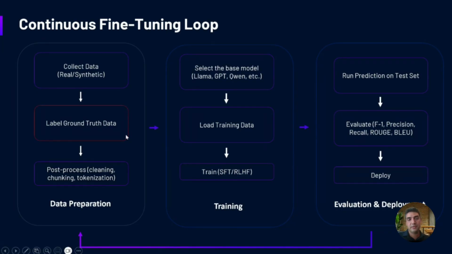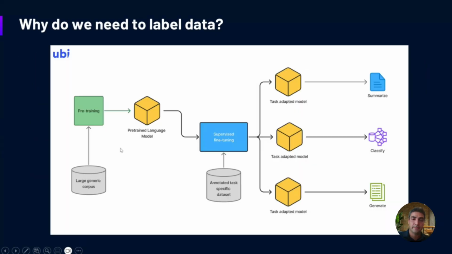Let me go back quickly here and just focus on labeling. So why do you really need to label the data? Labeling actually has two different benefits. The first benefit, obviously, is the labeled data will adapt the model on that specific task. So if you label data on summarization, you're going to fine-tune on summarization or classification or generation or whatever task you care about. So that's the training data that will fuel the model.